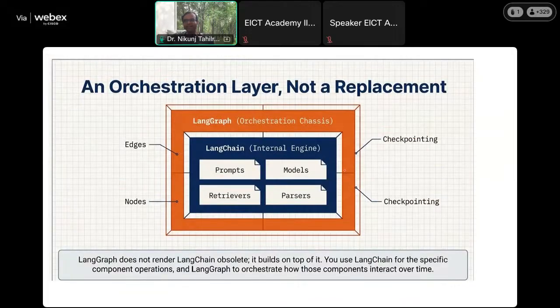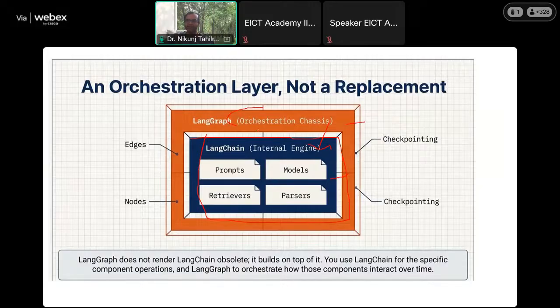So this is the final conclusion. The conclusion is that you cannot replace LangChain. LangGraph is actually built on top of LangChain, like TensorFlow and Keras. Keras is built on top of TensorFlow, right? So you just use TensorFlow through Keras. In the same way, LangChain is part of LangGraph, and you cannot avoid LangChain completely. You have to use LangChain because it is a basic and foundational part of making an AI agent.